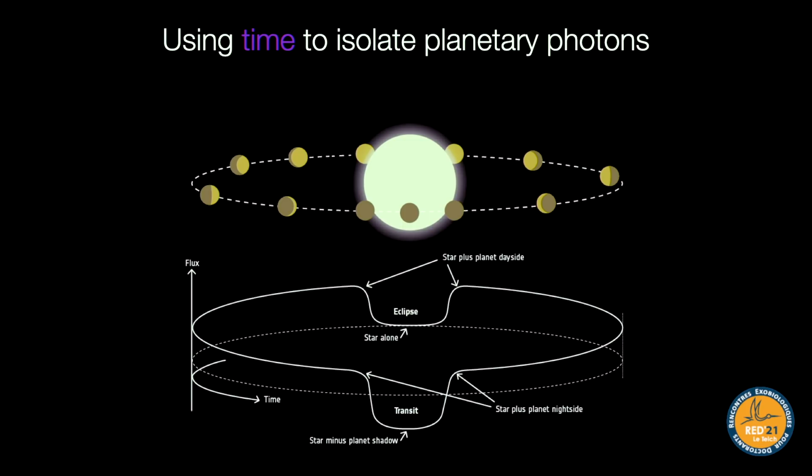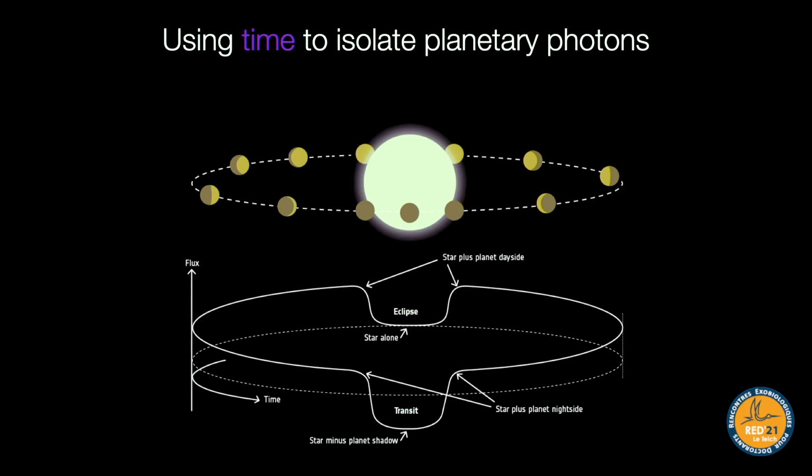But when the orbit progresses, we see that the luminosity increases a little bit, because at the end of the transit we were seeing the night side of the planet, but when the planet is going towards the other side of the star, we're going to see the day side of the planet, which emits more light. And then when the planet goes behind the star, we have what we call an eclipse, and then we have a small dip. And this dip is actually the luminosity of the planet that just disappears behind the star.